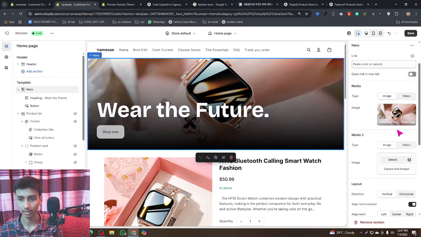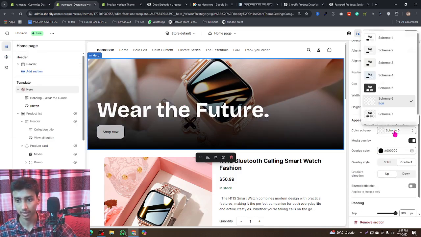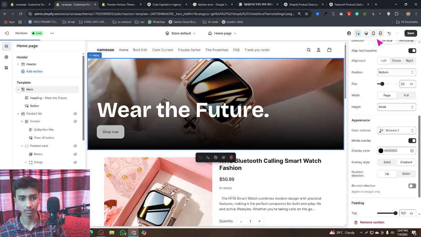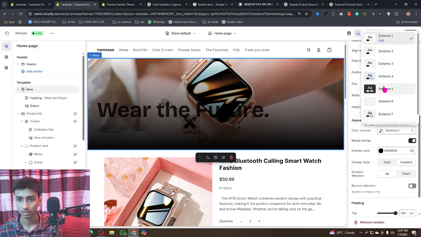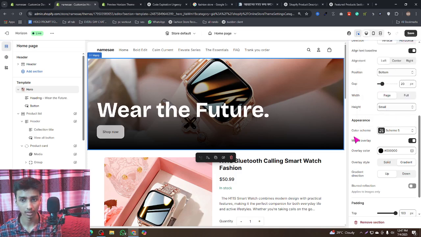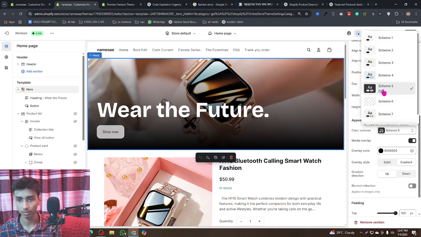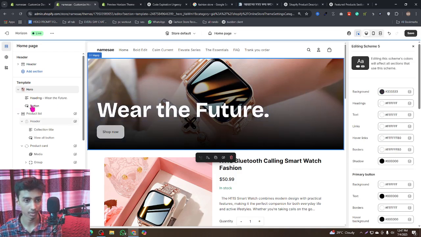Let's click on over here and then let's see which scheme color we used. Okay, 7, 6, or let's use this one. It's black, so I'm gonna use the white one. Let's use this one. Yeah, that's cool. But for that we have to go to the edit, and then we are going to change the button color. Okay, so let's go to the edit.